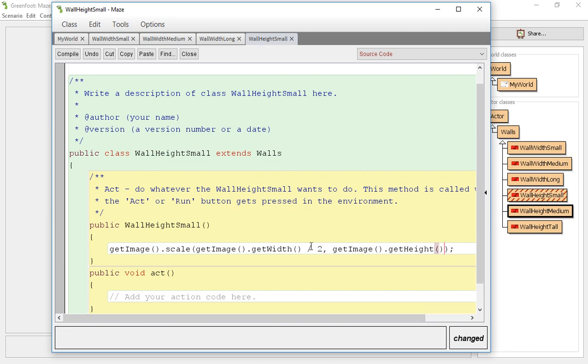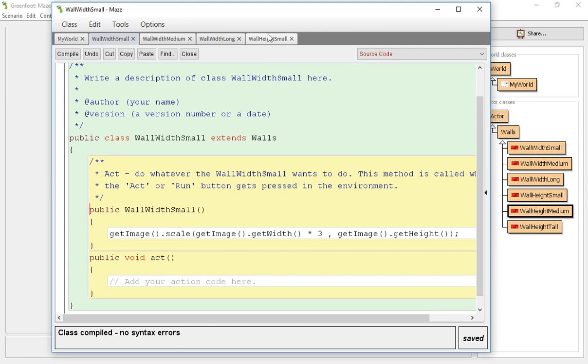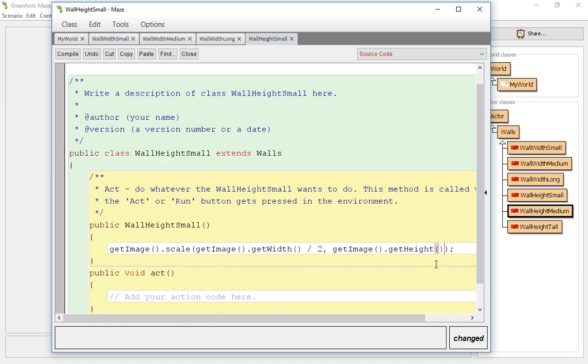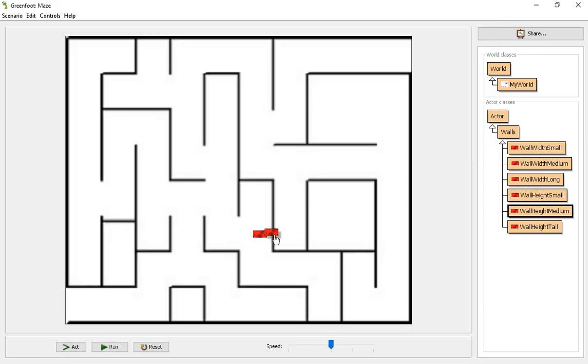And instead of timesing where I times my width by 3 for the wall width small, width was times by 3, I need to double that, times by 6. Excuse me, wrong thing.